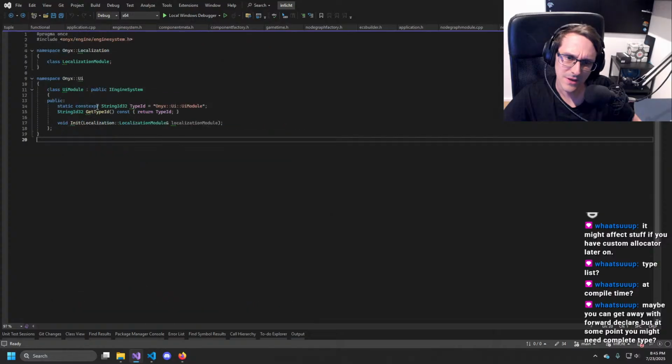And I don't think it actually works with the forward declare. No, I think there is actually most likely another way around it. Somewhere I have to do the register.